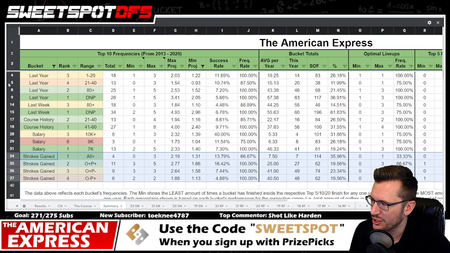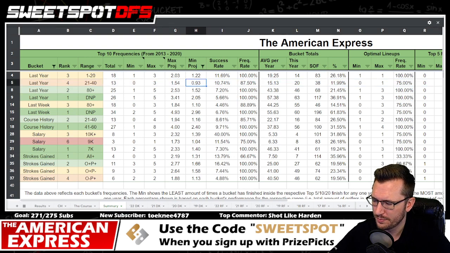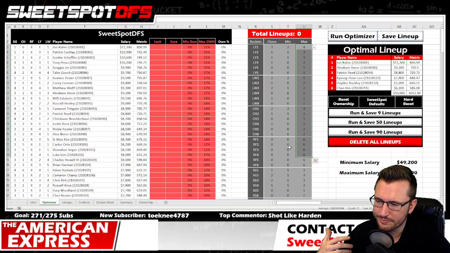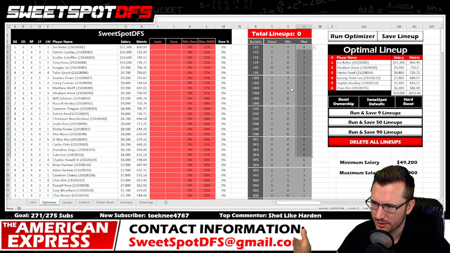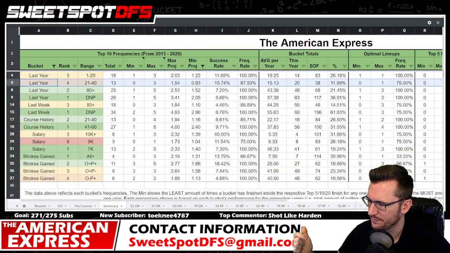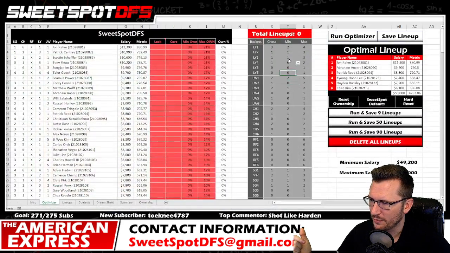I did actually take out the last year for that 20 to 40 range, and I think one more, maybe not. So yeah, I took this one out from the optimizer. So when we start building lineups here shortly, that one isn't going to be picked. I think it's this one right here, right? Last year 4. Yeah, we have 0.